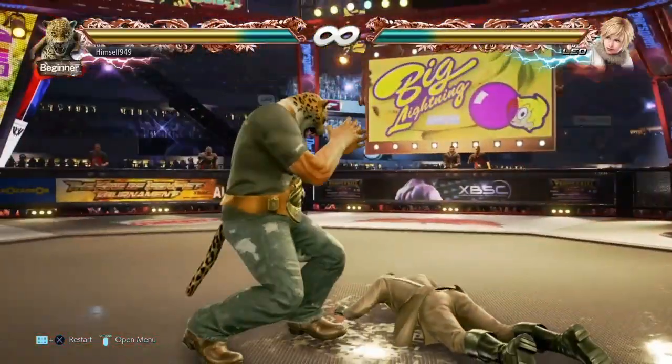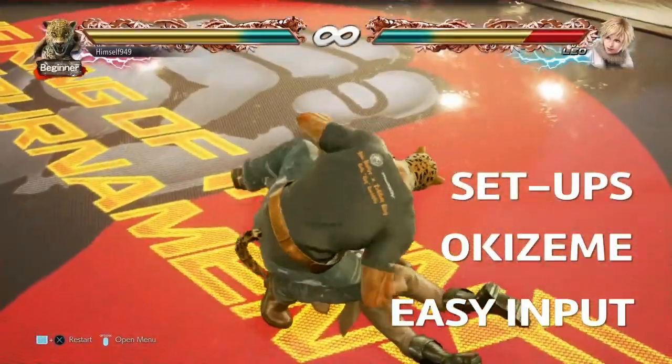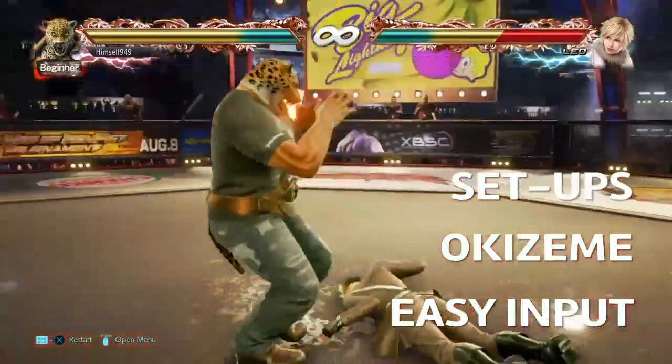In this video we're going to look at Samurai Lock. I'm going to show you setups, Oki and an easy input method. I'm also going to explain why this move is actually quite useful.